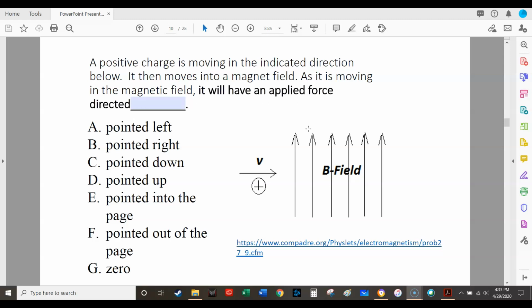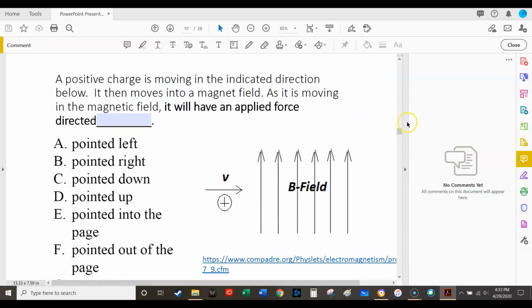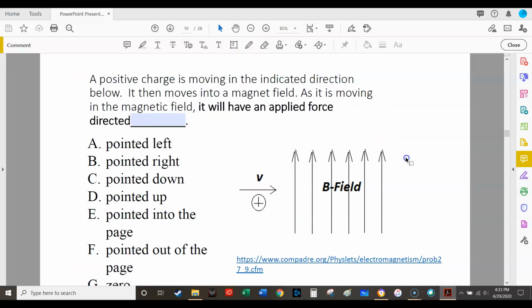Okay. Another way of doing this is you leave your palm open, actually. Point your thumb to the right-hand side of the screen. All of your fingers should be pointed up the screen, and you should be looking straight at your own palm. That means the magnetic force should be coming straight out of the page. Okay? And I will mark that. It should be pointing out of the page. All right?